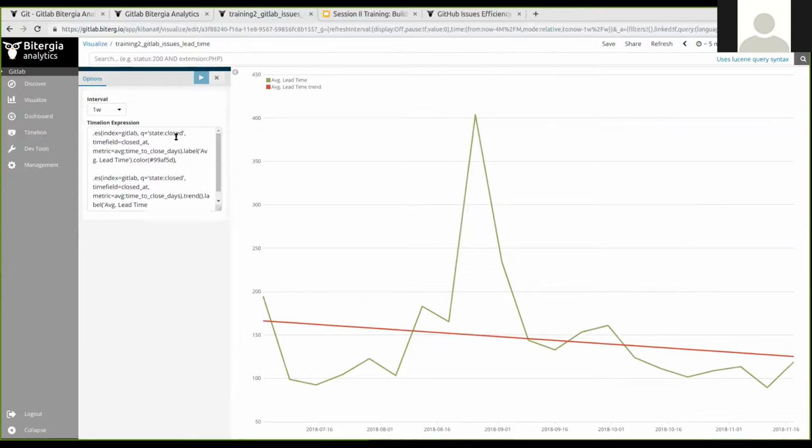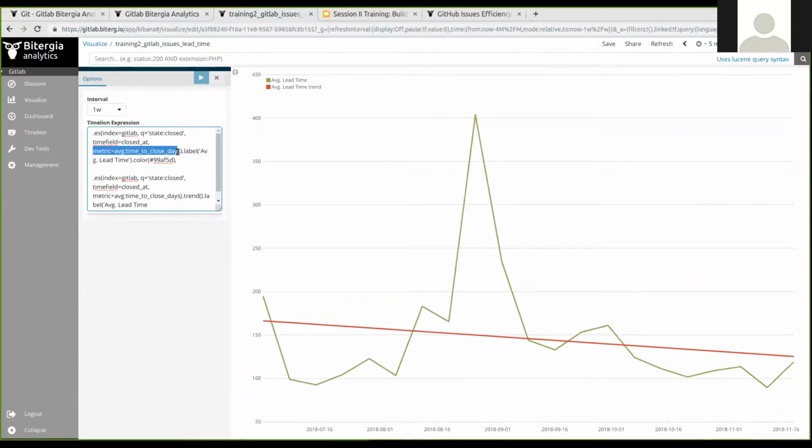So the difference in expression, if you look at the cursor in the screen, is the query part in the function. The query part here is saying to search for all items whose state is closed. So in this case, we are looking only at closed things because lead time is based on the closed_at date field, but also on computing the average time to close in days.